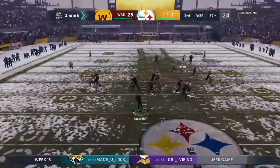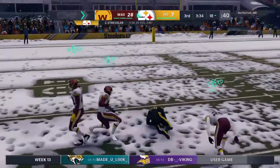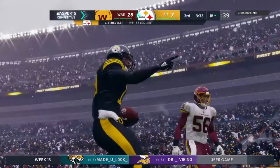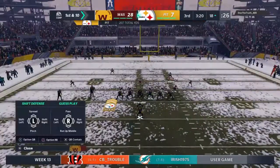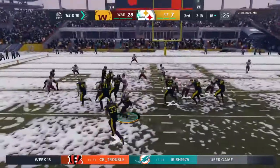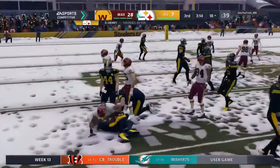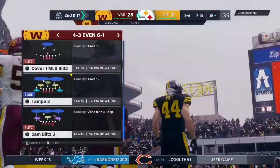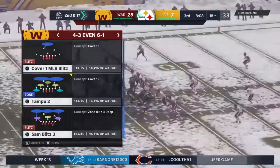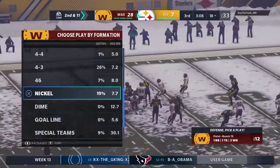Now they'll switch it up here and look to throw. He'll find Smith-Schuster. That's complete. And they're going to have another first down here as the tackle's made at Washington's 18-yard line. A first down carry for Henry. And they're going to lose some on this play, being knocked back to the 18. Officially, it's a 1-yard loss. That's going to bring up 2nd and 11 at the 18-yard line.